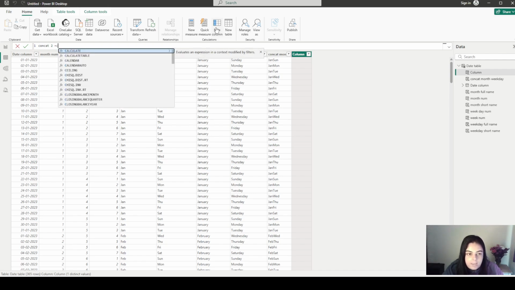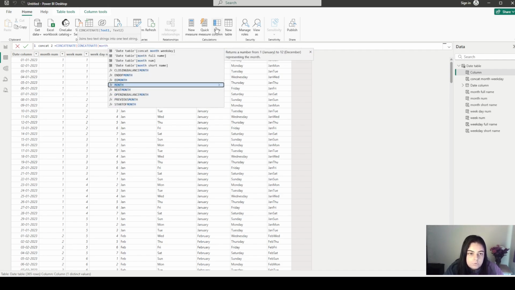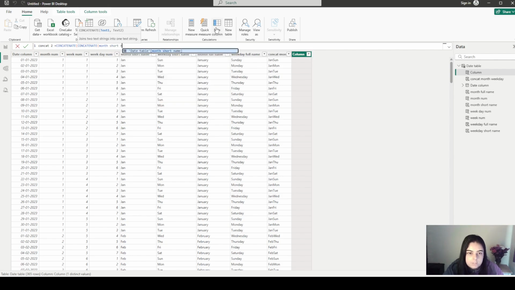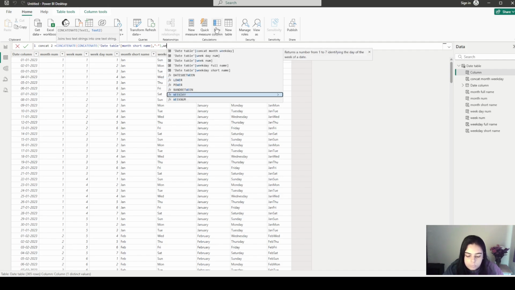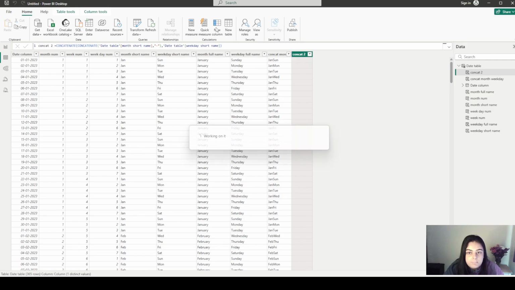So I will use the concatenate function, and within it I will use another concatenate function. Firstly we have concatenation between month short name and, let's say I want to put a hyphen. I'm closing the first concat, and in the second concat, which is the outer one, I would now put weekday short name, and I'm closing the outer concat as well, pressing enter.